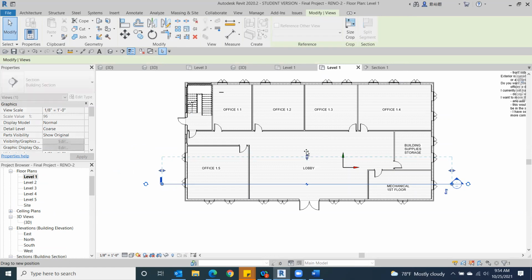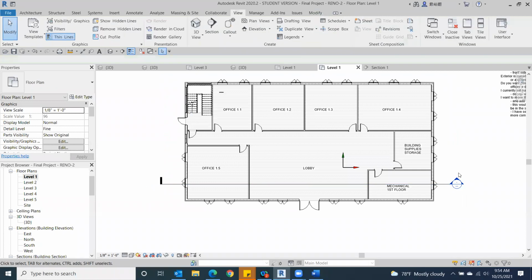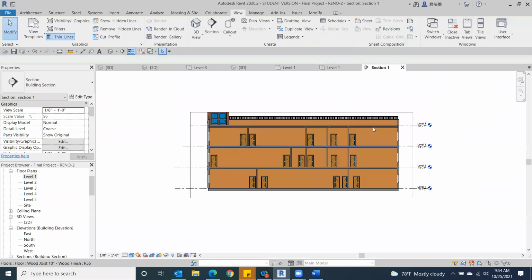If we take this and drag it all the way through, and now we go back to that section view, now we can see the complete building itself. So it's not only the direction that you're facing, but how big that view box is that's going to determine how far you're going to be looking into the building. That's why it looked weird. And now that we stretch that view back, we can see all the rest of the interior of the building. It's looking real nice.